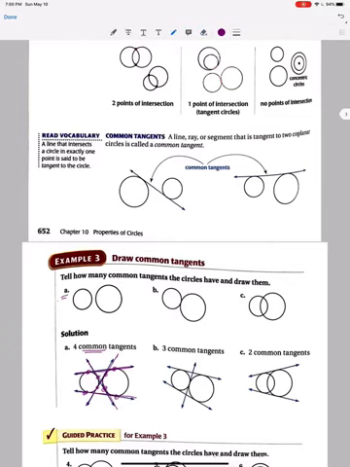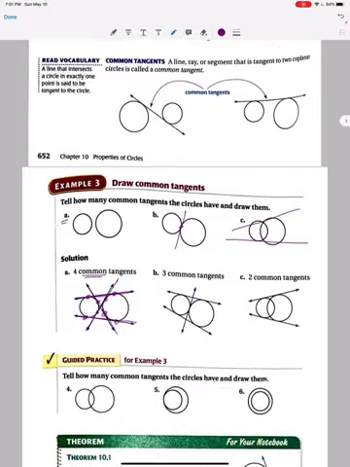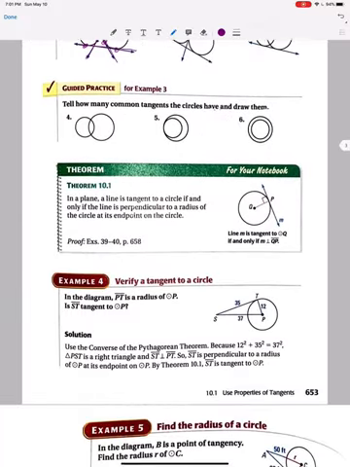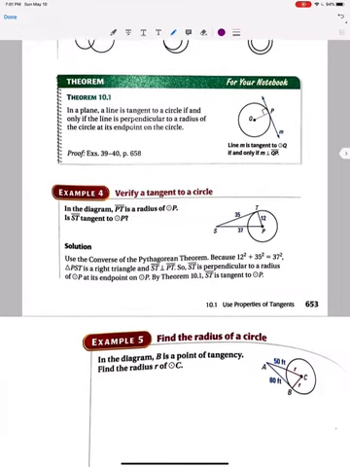Okay, in the next one, you have only three, because those are touching in the middle. There's only one line that you can draw through there. And then these, because they're overlapping, there's only 2 tangent lines that you can draw through there. Now, drawing tangent lines isn't really a skill you have to have so much as using tangent lines. So we're going to go right to this theorem.